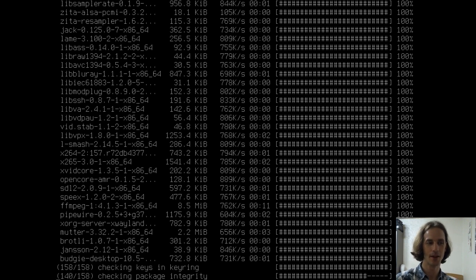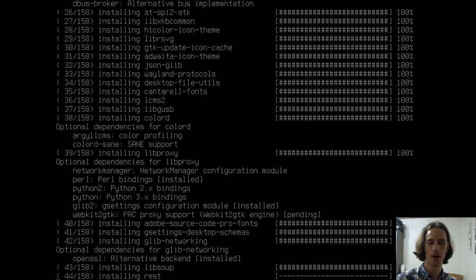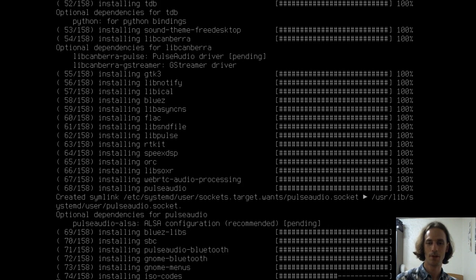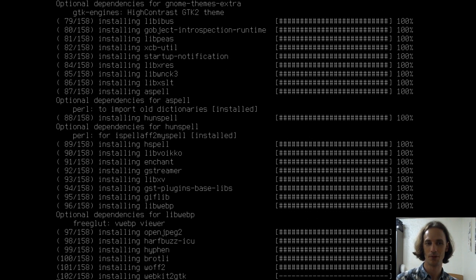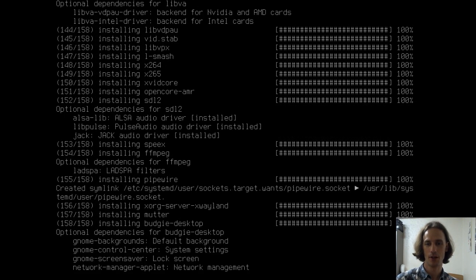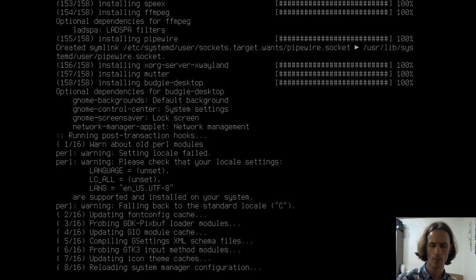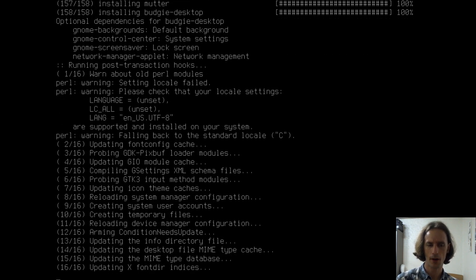You will see that this basic Budgie install is very minimal. It's not bloated too much. Well, it's kind of bloated because you can see it installed a lot of things, but it doesn't have too much in it. So you will have to install a lot of packages to get the same feel that you would get from Ubuntu Budgie or Manjaro Budgie. And there was one other thing I wanted to talk about, but the installation just finished, so let's go to the next thing.